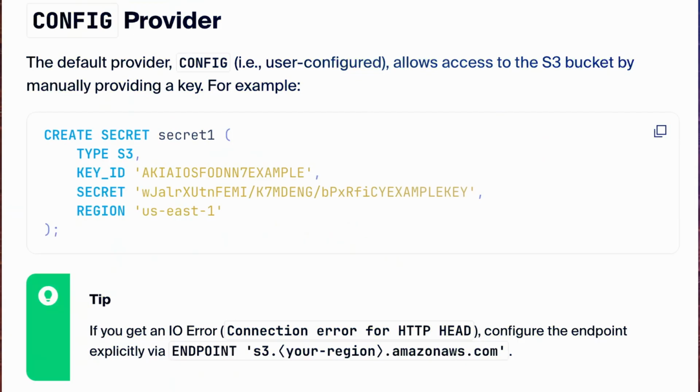DuckDB is probably the easiest to start with because it integrates and can read files directly from your data lake. As you can see here, you just have to enter the credentials for your data lake or your data storage system, and then you can read those files in. Now you can query them just like any other table. Your table name is effectively your file path in your data lake. Now what's really great is it works natively with GeoParquet. So this is a simple and easy setup to go ahead and get started with.